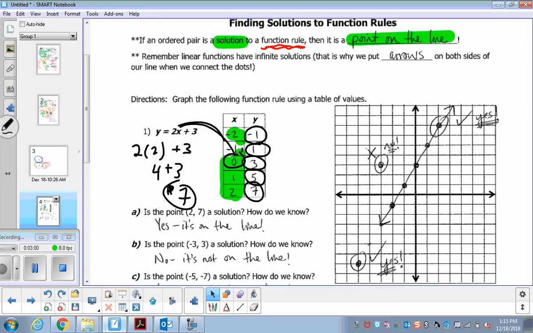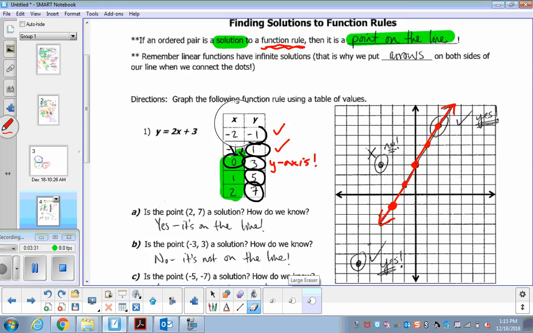So now on your coordinate plane, the first point, we go back 2, down 1. And now we've got the first point. Now we go back 1, up 1. We've got the second point. 0, 3 is right there on the y-axis. I don't want you guys to forget that that's the one that's on the y-axis. If we go over 1 and up 5, there we are, and over 2, up 7. And when we connect, you should now have your line graphed.